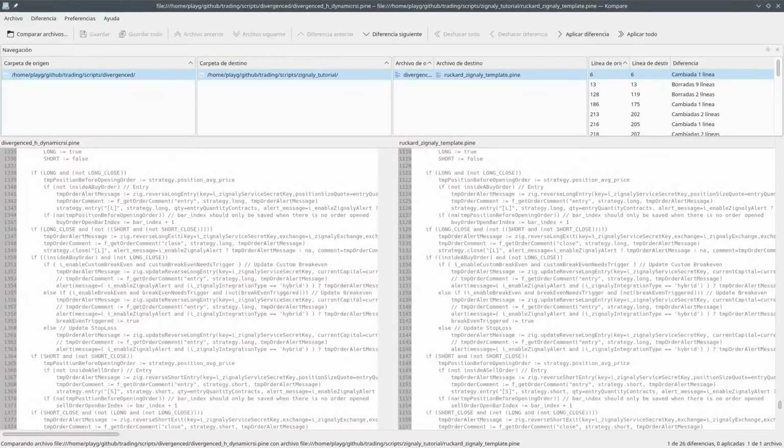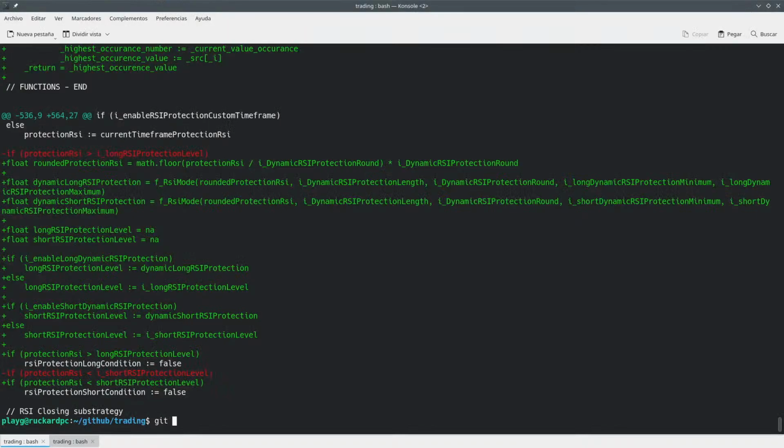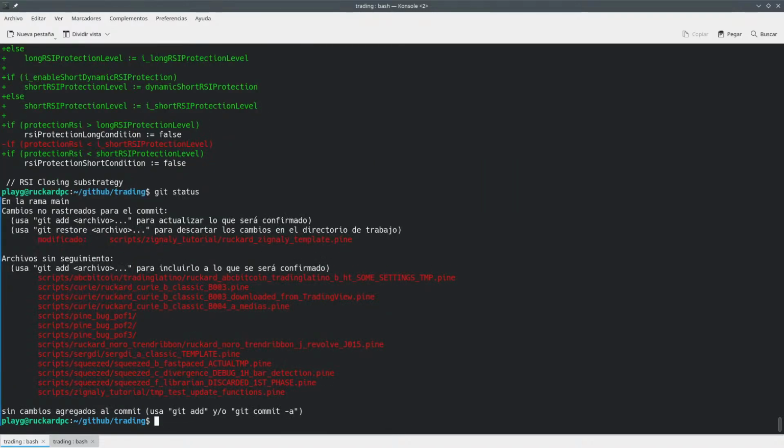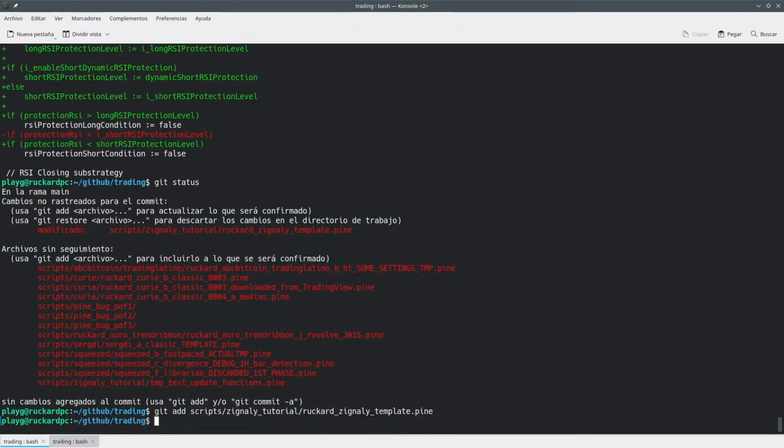Okay. So now I should be able to add this script to a commit. So this should be update RSI protection logic.